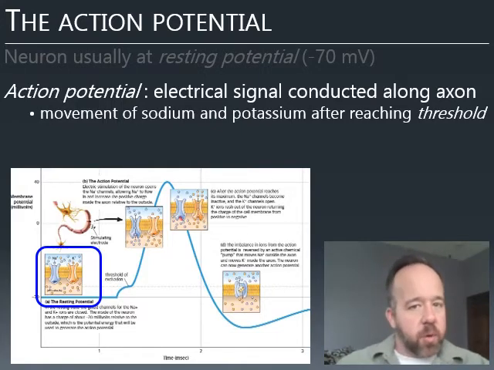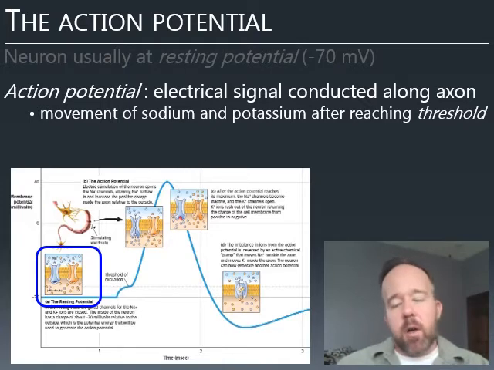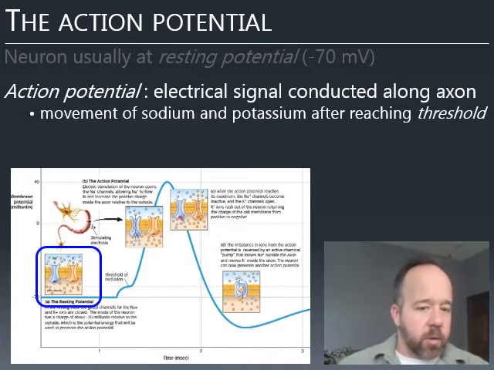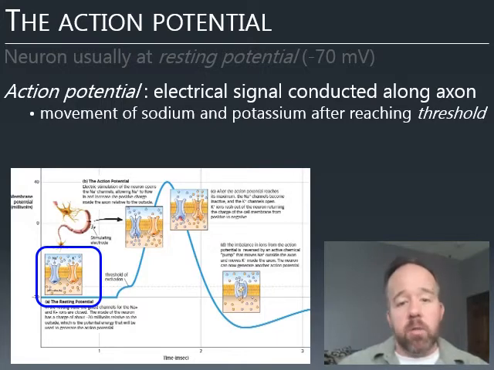Also, potassium, as we're going to see, and sodium both move away from positive charge. So what happens with an action potential? Well, first you reach threshold, which is a little bump you see on the curve in the background of this diagram. So we see that sort of smooth curve that is the action potential. It is the change in voltage over time in the axon.